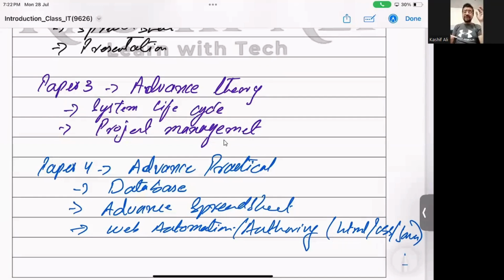So I hope you enjoyed today's class. Basically, today's class is about basic information for the course. What is the importance of the course and what are the papers? Which paper has which type of topics? In today's class, I just informed you or shared the topics, but from the next classes, we will go into detail. And as I mentioned, my main aim is to prepare students for the final examination, well prepared.